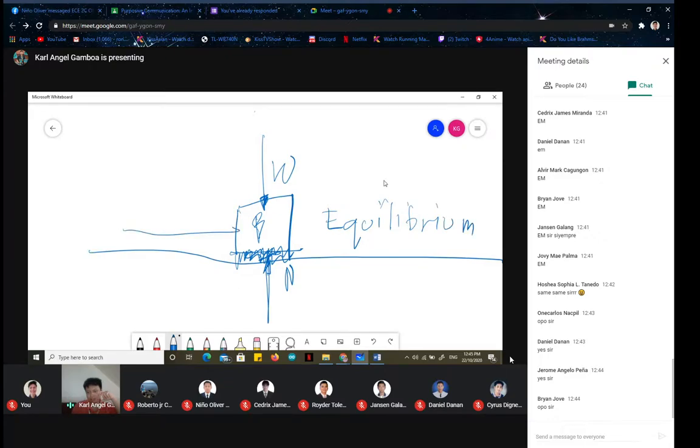But the discussion changes whenever I apply a parallel force here. The tendency is that this object will move at a given distance. So another force is introduced, and it will become non-equilibrium. It is no longer balanced. At the same time, as it moves, there is a certain force that prevents it from moving.